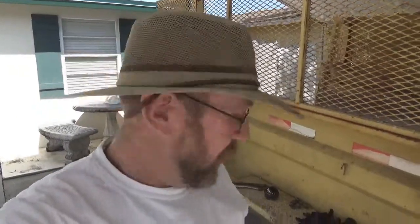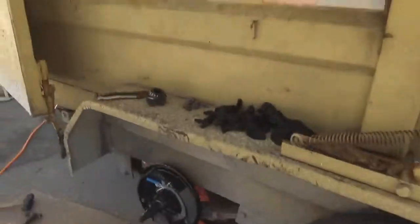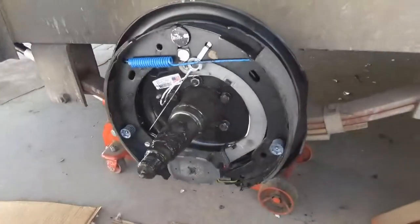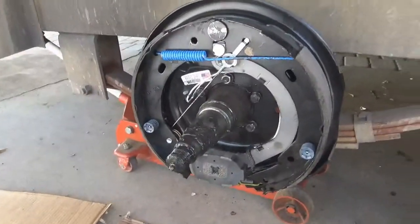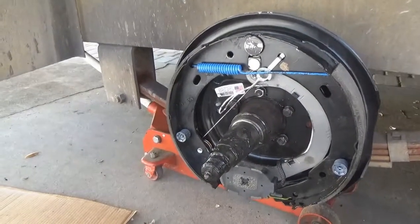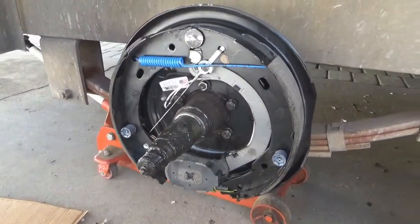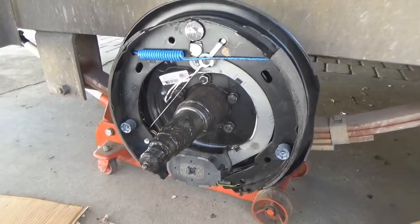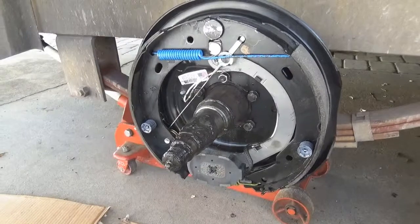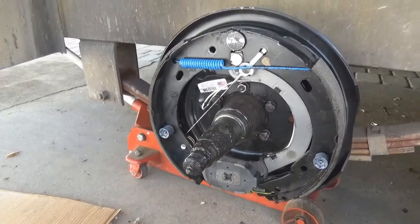Alright, I'm back. Now we got the backing plate all on there. Got them bolts snugged down tight. New lock washers. I could not find that lock washer that fell out of there. I had to go find me another one. I have no idea where it went. Grew legs and took off. But we got brand new brakes on there. They're all snugged down, tightened down, ready to go.